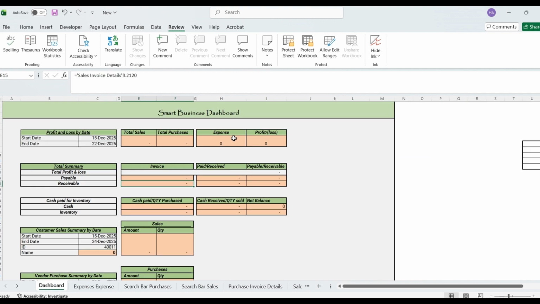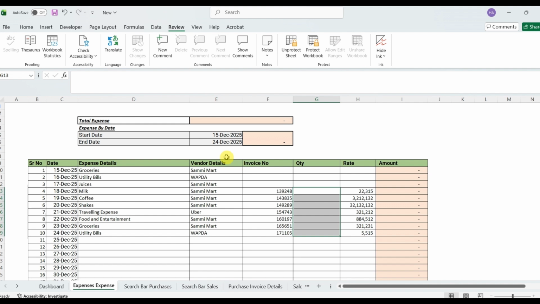Now this is a totally new sheet, and here we will learn how to use this Excel sheet. I have already added some little details of expenses, but for your knowledge, we will add some little details now. Invoice number, we can add any. Quantity of expense, and we can copy the same. Here we will add the rate of that expense. For example, one item was for 25 rupees, this was for 45 rupees, and this was for 1400 rupees.